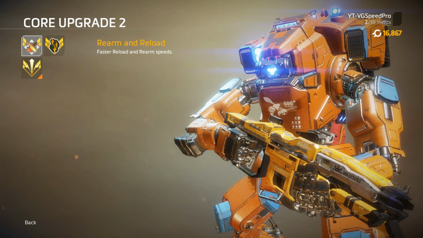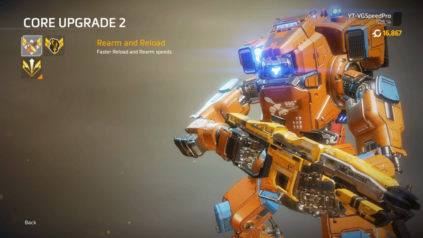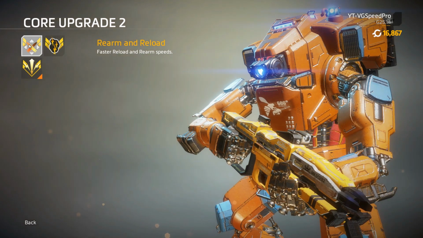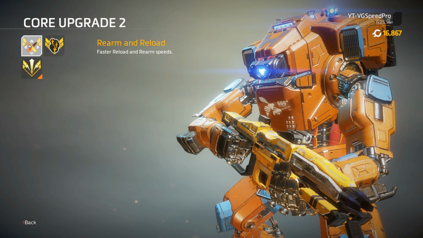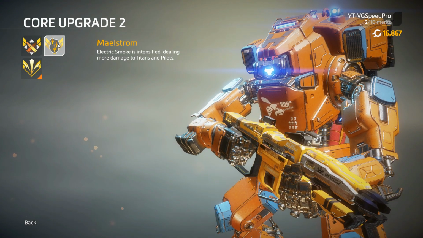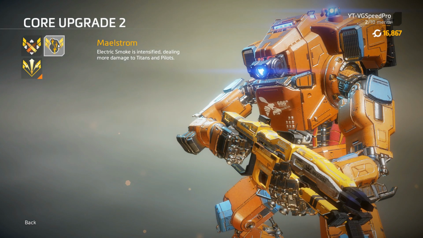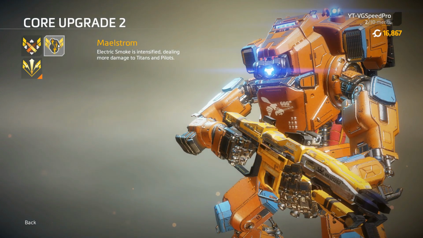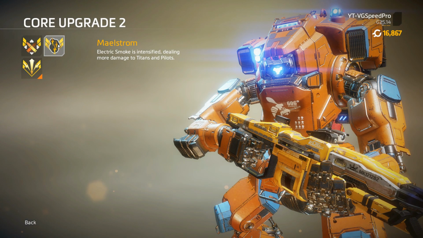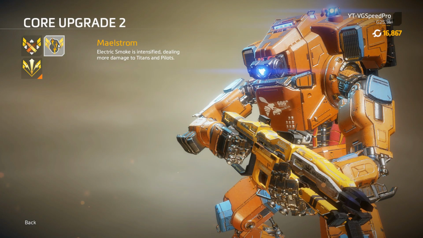Now this one, Rearm and Reload, it's good, but again, I don't think the cooldown for any of this in this Titan is bad, so I don't see why you should choose it. Maelstrom is really good and really powerful, and I imagine most people are using this because smoke is a big part of the defense of this Titan, since it doesn't have active shields.